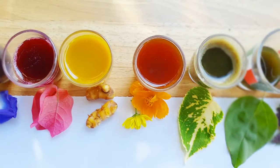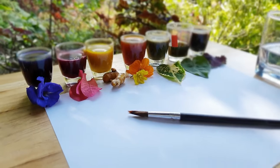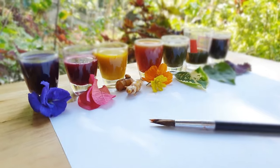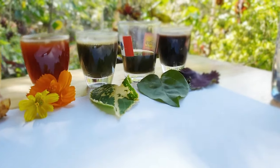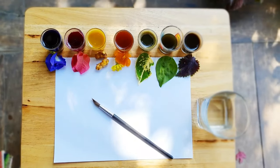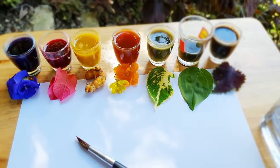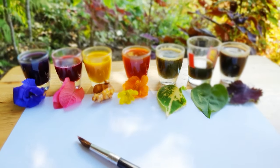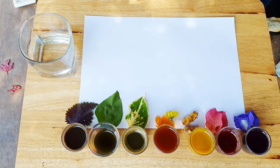So here we finally have our outputs. We did this for about 2 hours. Feel free to experiment with other plants that you wish to find out what color they can give us. The beauty of working with natural paint is its inconsistency. You can't get exactly the same shade, so you have to settle for its uniqueness.